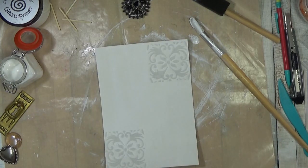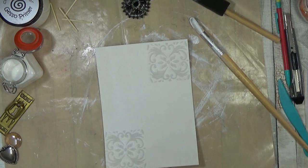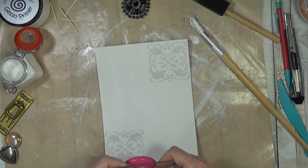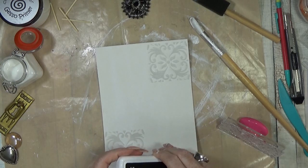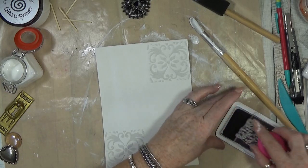So we need a stamp. Let's see, where is it? Where is my stamping tool? Oh yeah, I can still use this, of course. Why not? This is a stamping tool. Okay, where is my... Oh, here it is. I'm going to use my Ranger Archival ink. So I'm just going to apply.